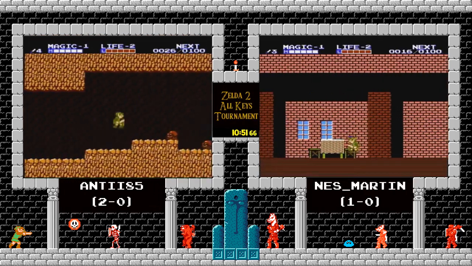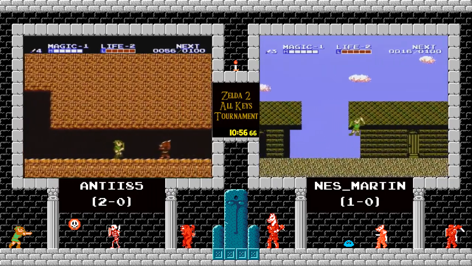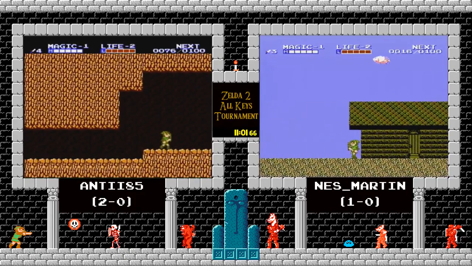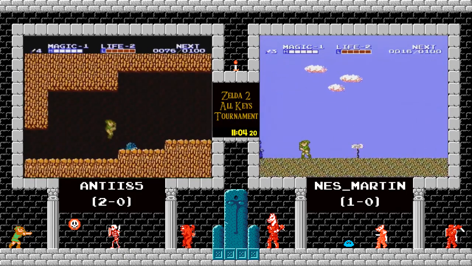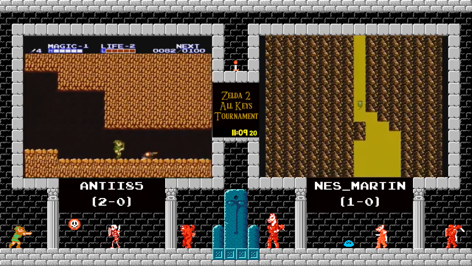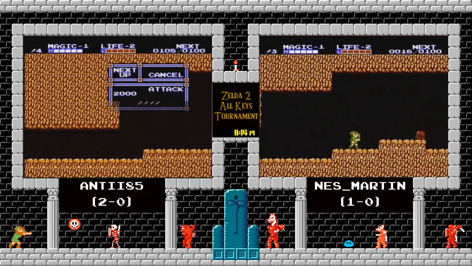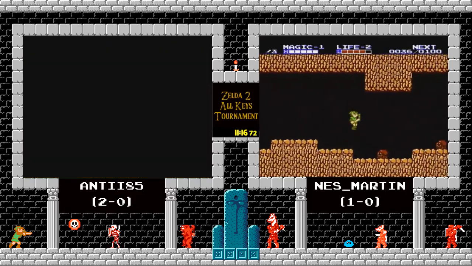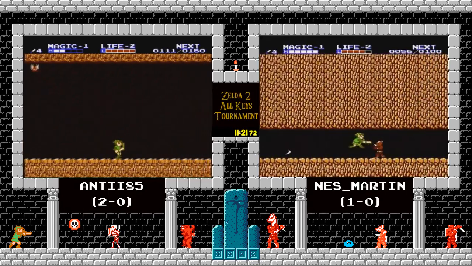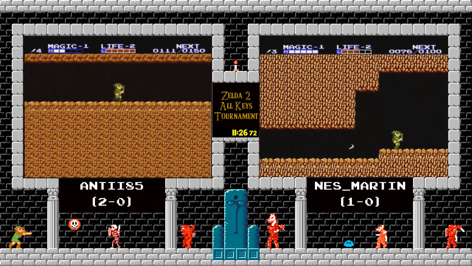And Antii's going to be the first into Jump Cave. 3 screens here. Obviously, with a 100% all keys tournament, you have to get all the items, all the spells, all the keys. All right, Antii's gonna get through Jump Cave clean, and he's gonna set up the Bagoo walk.